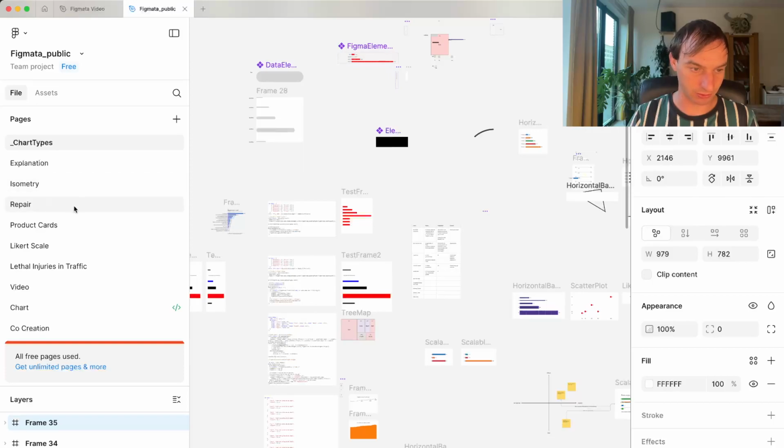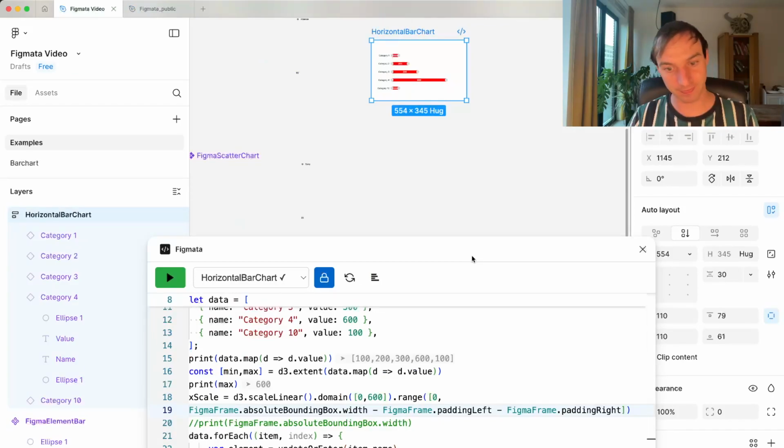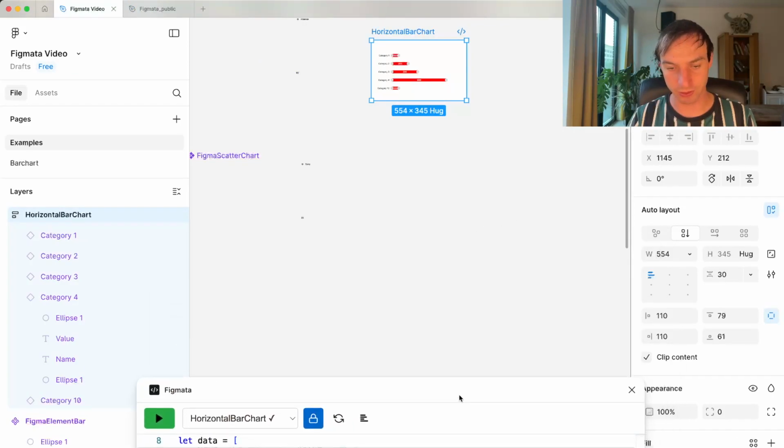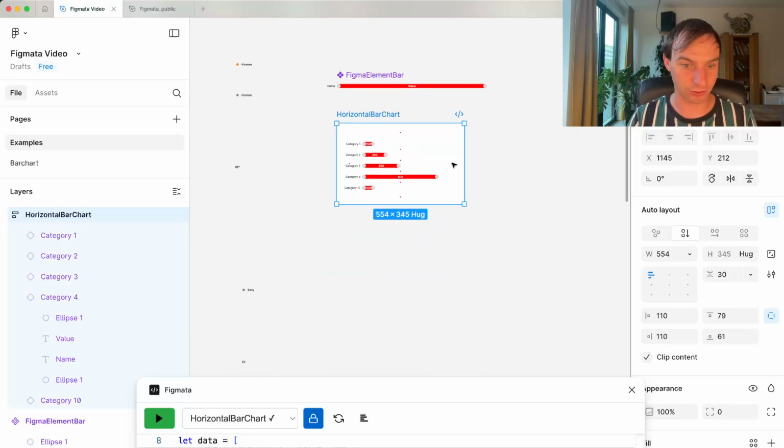Yeah, so there is quite some stuff that you could do with this type of plugin.